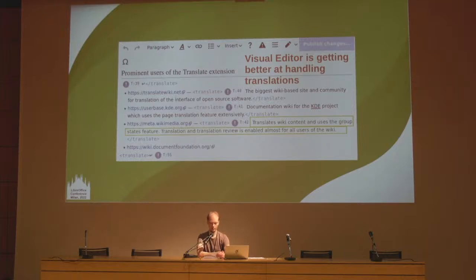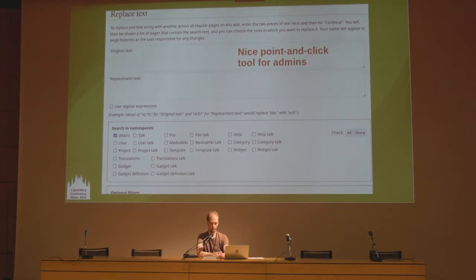MediaWiki supports automated manipulation of pages by using an API. But for simple replace operations, it's nice to have a UI. Last year we installed the Replace Text extension, which I have put into good use. It can only be used by administrators, and it has limited support for regular expressions. Funnily, I use it also to find stuff, because the results are better than what you get with the normal search. We should probably look into installing a proper search backend.